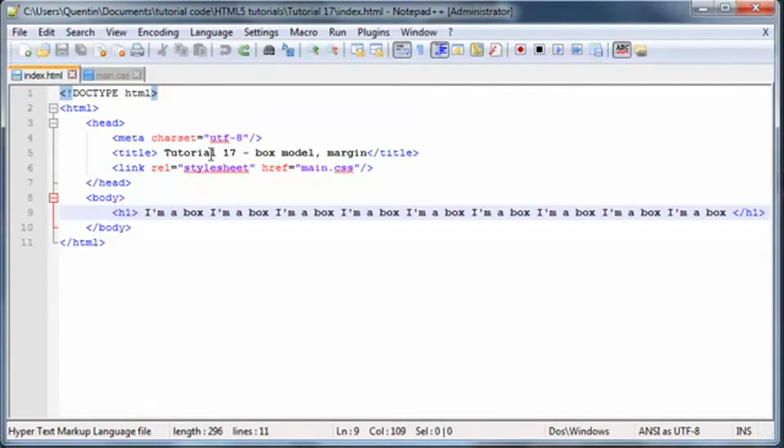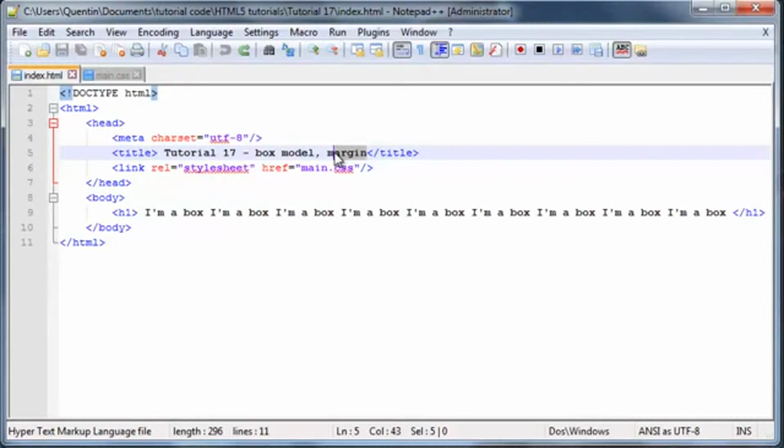And in this tutorial we are going to continue talking about the CSS box model, and in particular we are going to talk about the margin property. And this is actually going to be the last video on the box model, so if you guys are tired of this subject, then you've got something to look forward to, because we're going to finish it now.